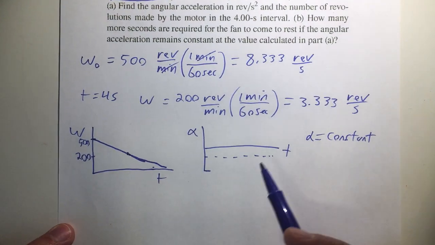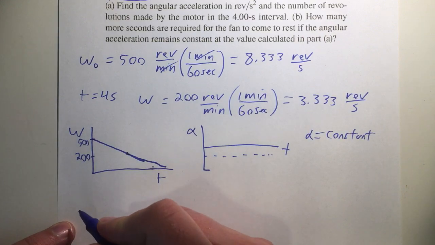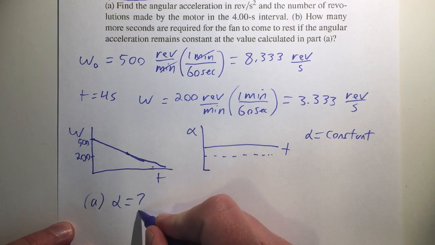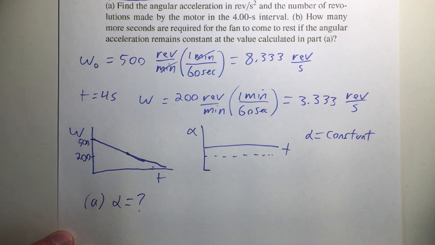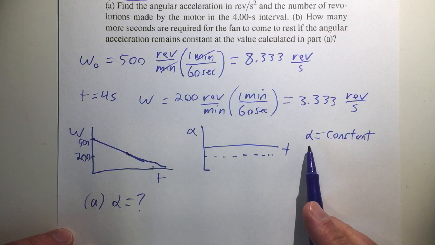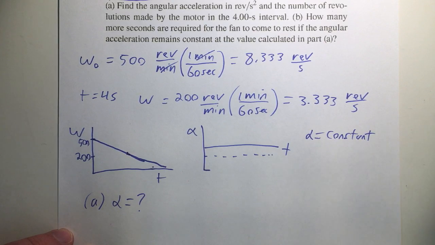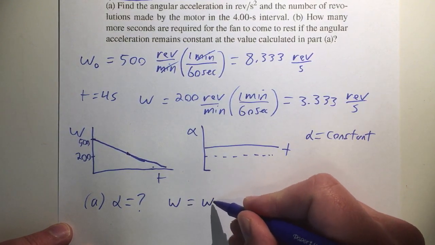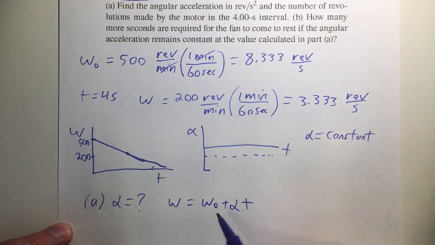Now we can actually get started, now that we know about our knowns and unknowns. For part A, it wants us to find alpha, the angular acceleration. Since we know the angular acceleration is a constant, that gives us a clue that there are these 4 constant acceleration equations which are available to us and will be helpful to solve problems. We can look at those 4 and recognize that this equation, the initial angular velocity plus angular acceleration times time, tells me the final angular velocity.